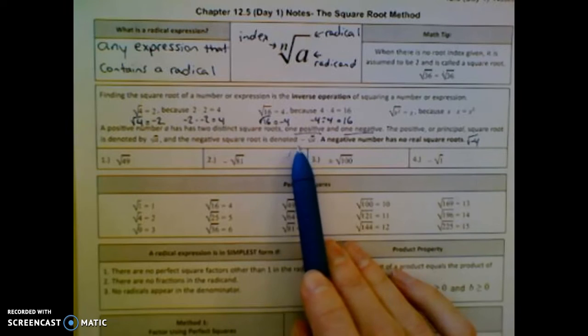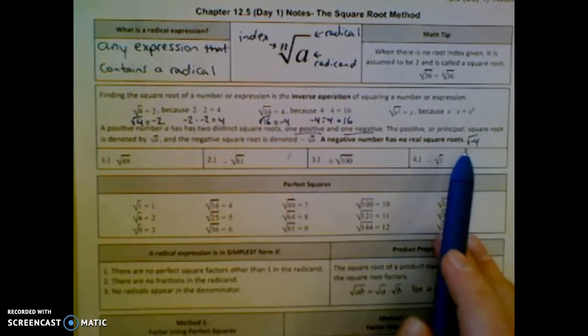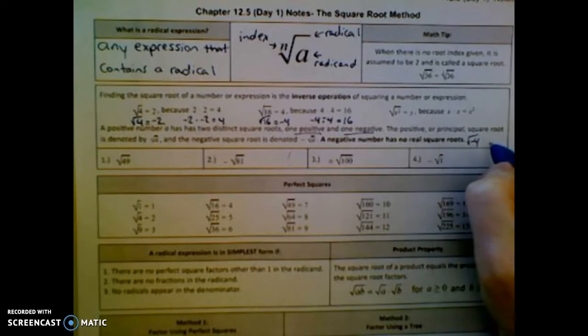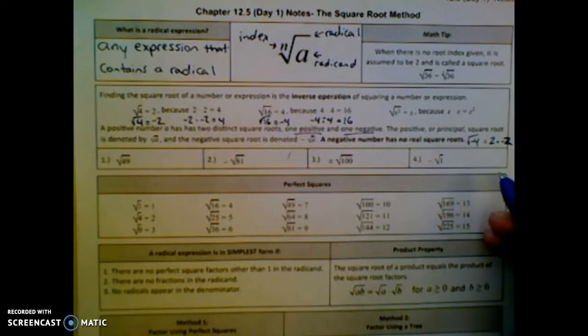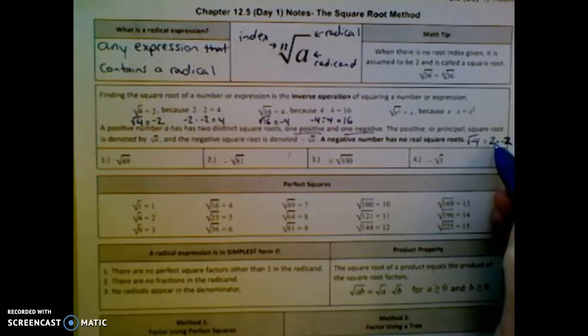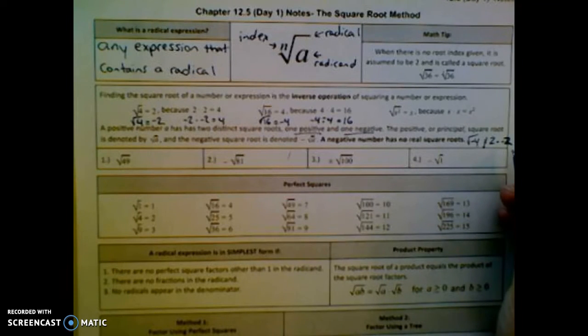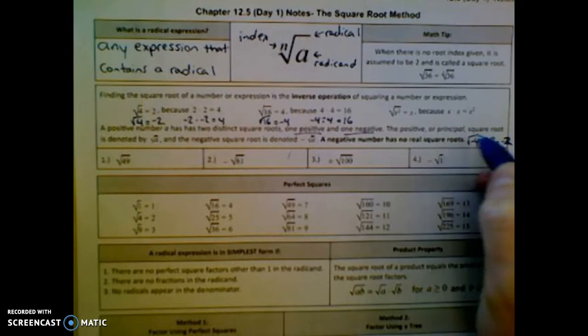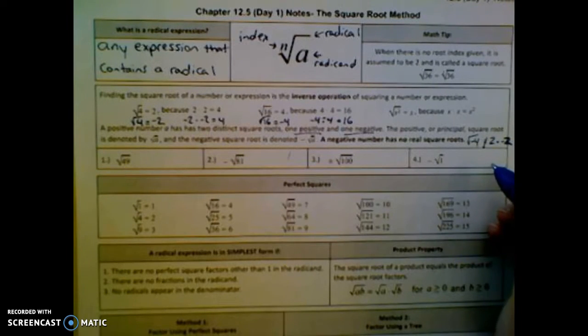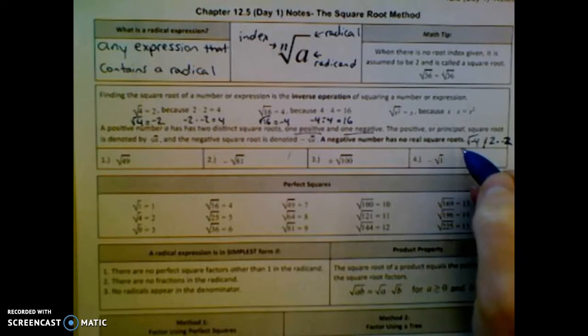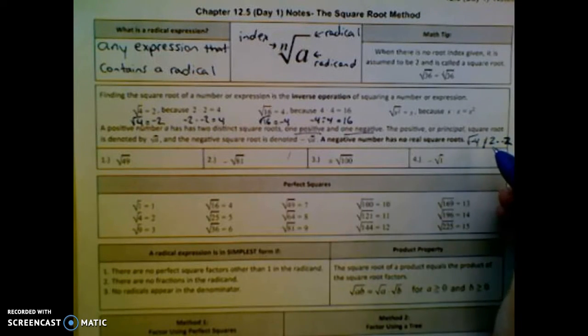So I'm going to be asking for negative root 4, not root negative 4, because root negative 4 doesn't actually exist. It's a complex number because negative 4 is 2 times negative 2. I can't have 2 times 2 or negative 2 times negative 2. There's no way to multiply the same number twice to get root negative 4. So this doesn't even work. I can't get a positive 2 and a negative 2 to pop out. So square roots of negatives, they don't exist for us. They are imaginary or complex, but for the purpose of this class, they don't exist. That's a non-real answer.